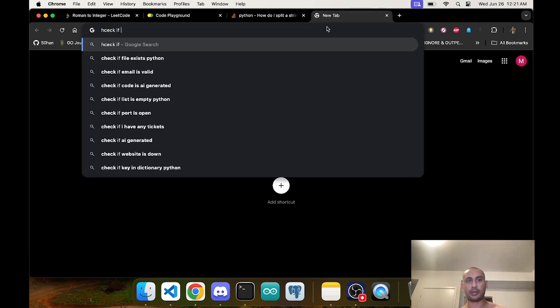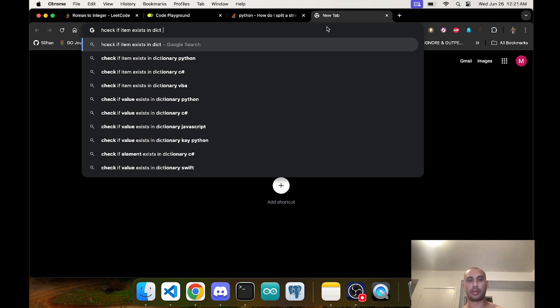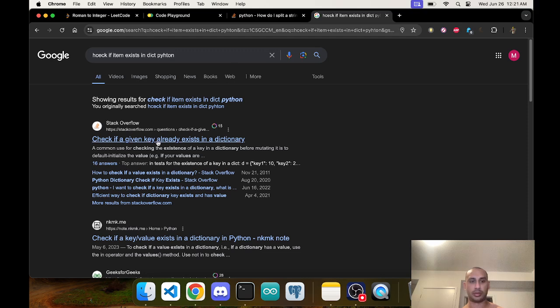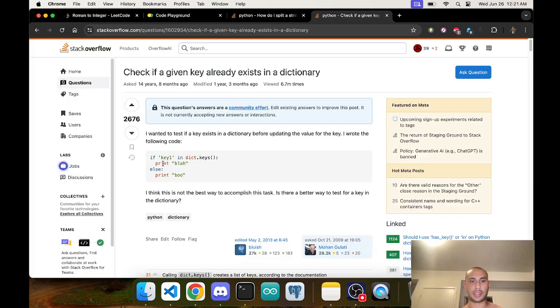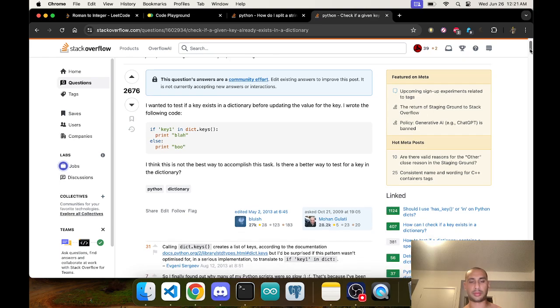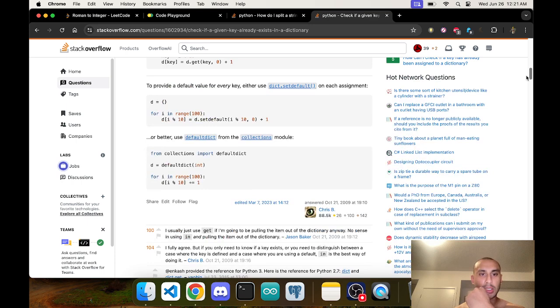So we check if an item exists in Python. Check if a given key exists. So key in store.keys, if key in store.keys.